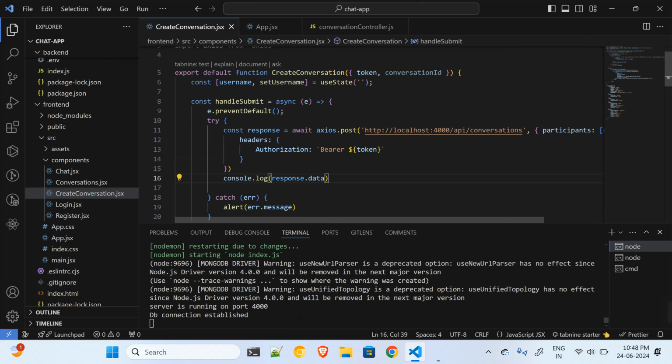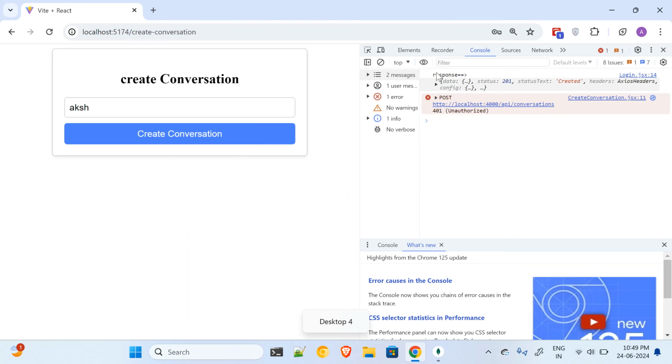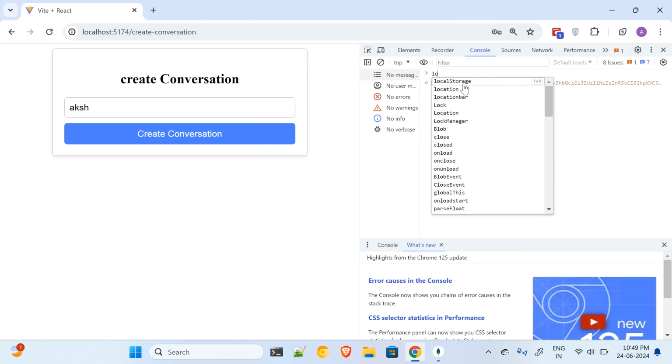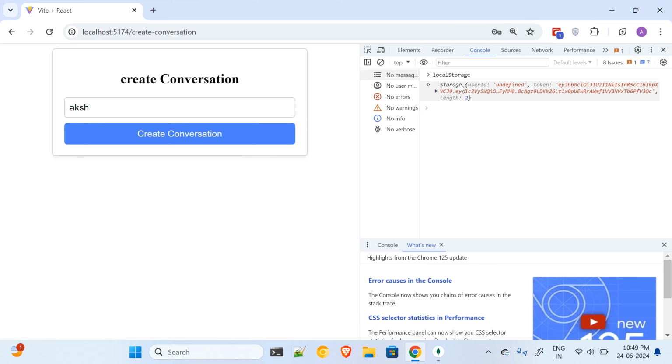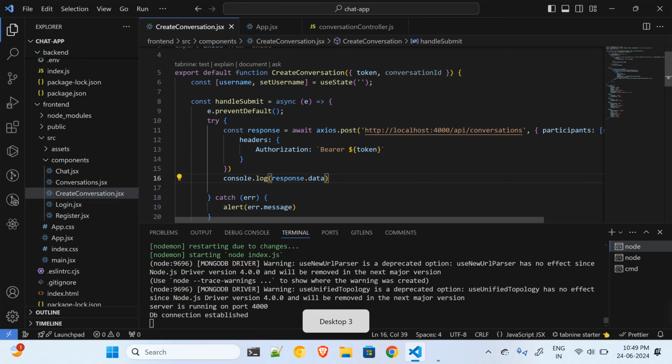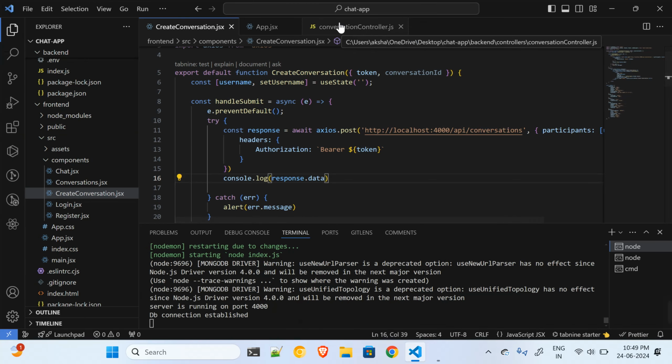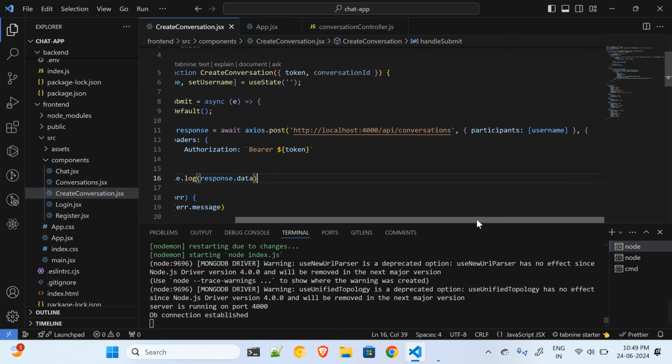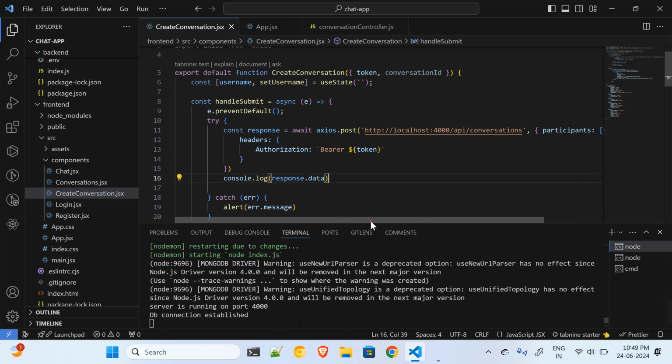For authorization purpose, I'm sending the bearer token over here. So let me just check my local storage. So token is there. User ID it is saying undefined. It doesn't matter whether I'm sending the user ID or not.